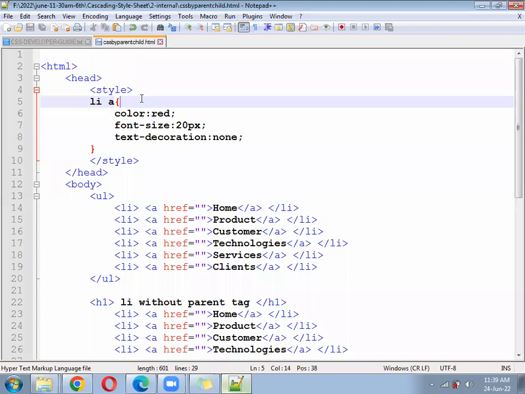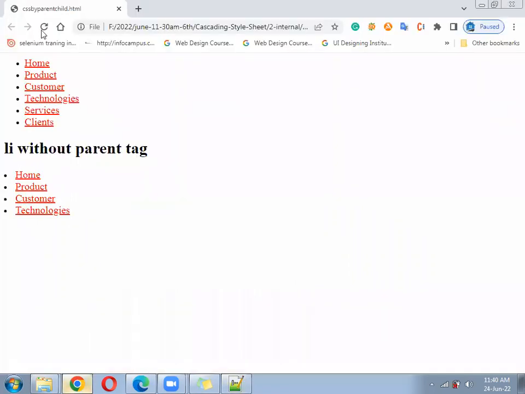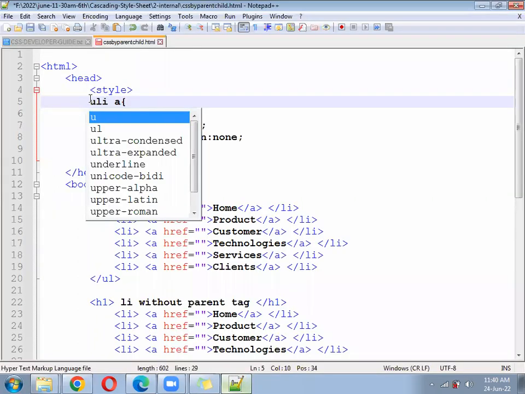Okay, hope you have written. Now text decoration is none and all the A. It is applying for all the A which is under the LI. But you can see here also we have the LI and A. Still it is not able to reach the particular element. It is applying for both the elements, upper section and lower section. Come down. Now UL is the part of which one? Sorry, LI is the part of UL.